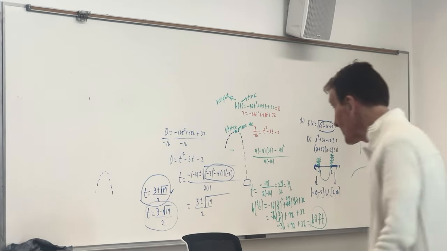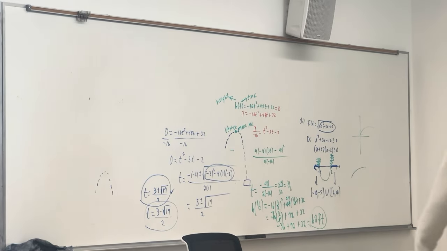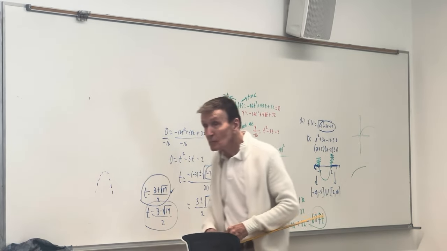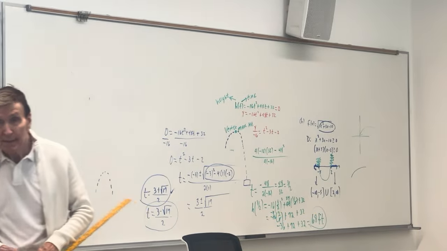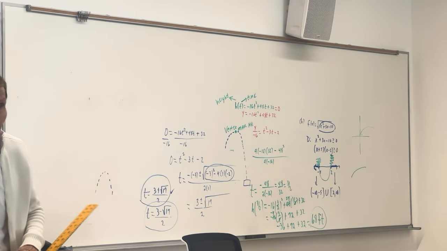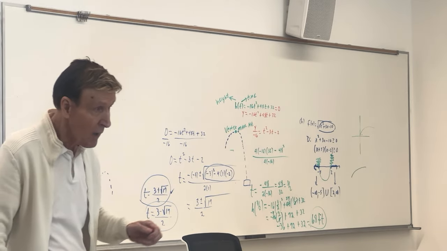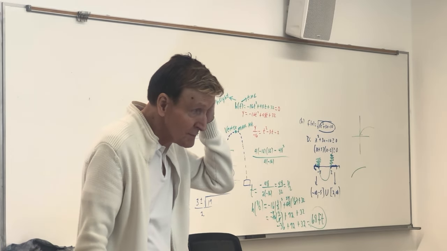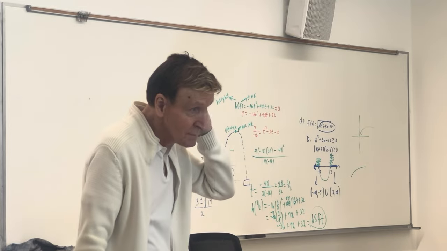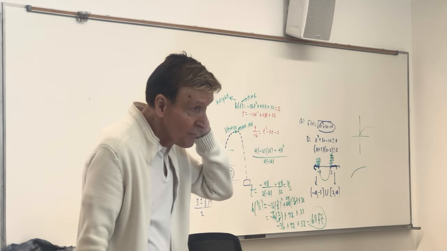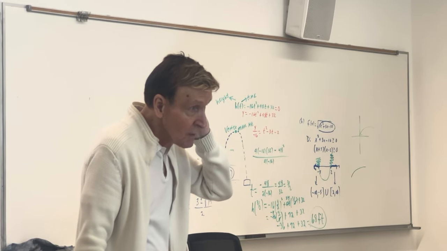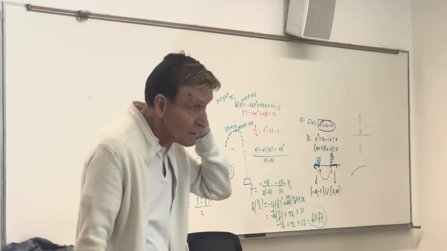Jonathan, if you don't mind, would you please read that to us? Okay, so the second one is SMC is under construction. Workers have 1,200 feet of fencing to enclose a rectangular space that borders on Pico Boulevard. If no fencing is needed for the side along Pico, what is the largest area that can be enclosed?